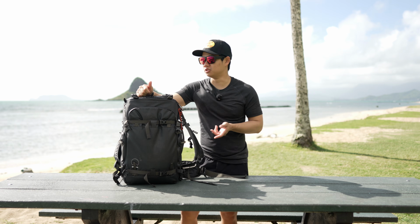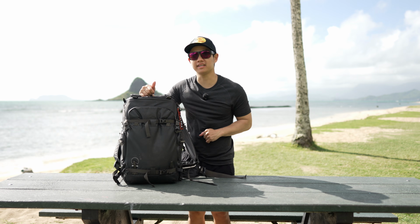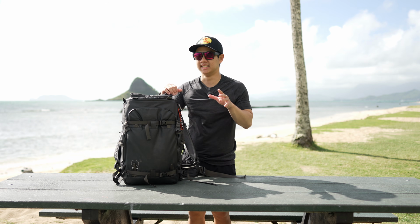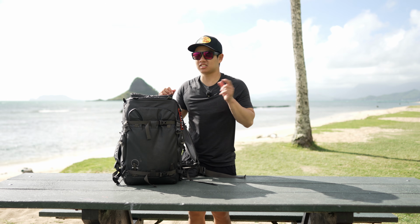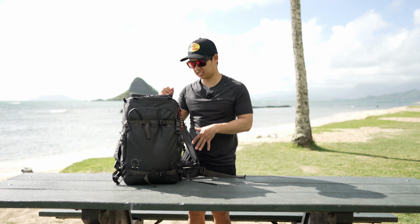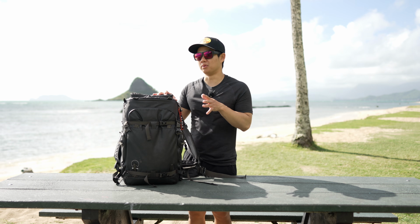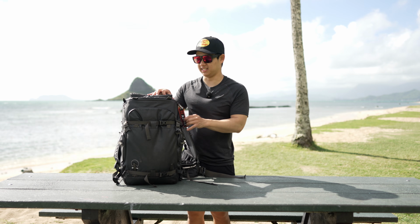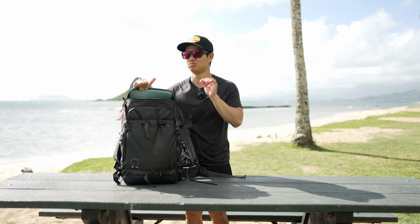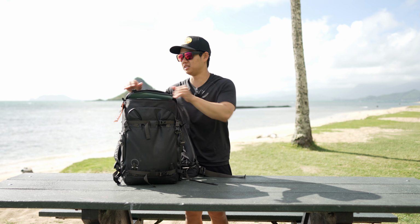All right, so in conclusion, I do like these new core units, although there are some cons. The main con being that I wouldn't get these core units for the top access, especially if you have an Action X series bag. It kind of defeats the whole purpose of the roll top and the expandability, and there's just too much fabric going on to make the whole process super seamless and super integrated.